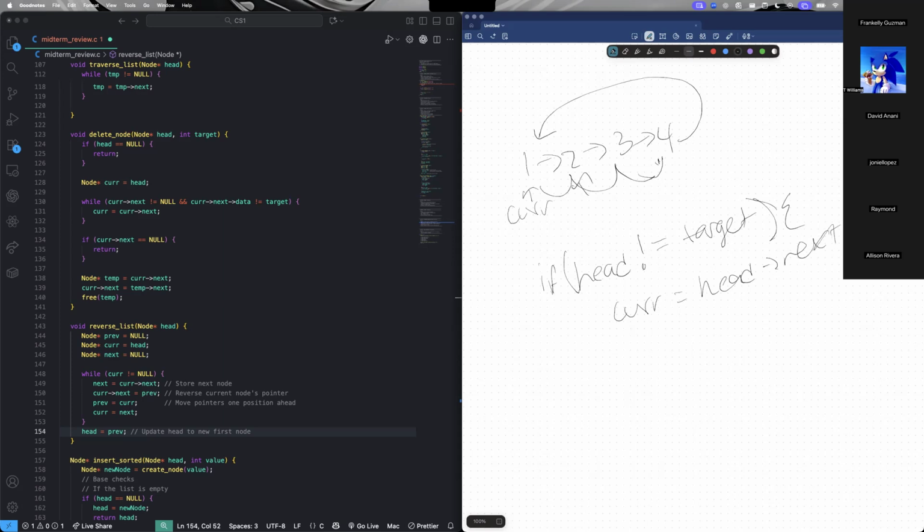You would set it here instead. And then as you loop through, you'd end up at four, and then if you reach this again, if cur is equal to head, you just return because you know that you've gone through the whole list. Does that make sense to you guys?